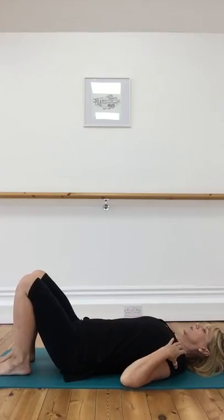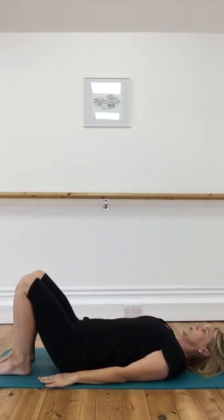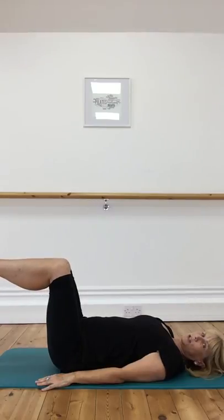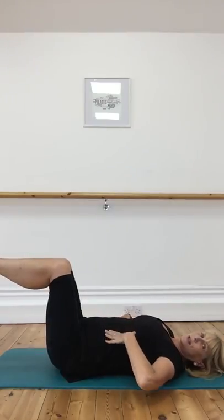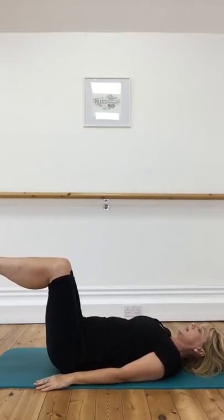Just readjust your pelvis. Feet are hip distance apart again and parallel. Now relax your shoulders. Make sure the shoulder blades are nice and flat. Neck is nice and lengthened and your head is heavy. Let's lift the right leg and the left. Come into tabletop position. Good. Now relax those ribs for me. Make sure they're not sticking out. Tailbone is nice and long.